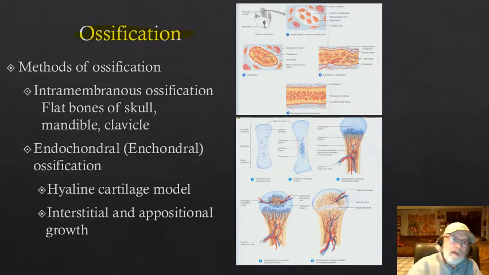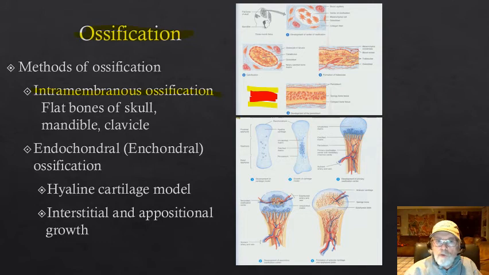One way is called intramembranous ossification. If we remember when we talked about flat bone, we had an outer table and an inner table, and that outer table and inner table was then filled in. The outer and inner table was basically that cortical, dense, compact bone, and the inner part was made of cancellous bone, sort of like a sandwich, okay? So intramembranous ossification is where bones form in flat bones, like the skull, the flat part of the mandible, ribs, parts of the clavicle, the sternum, and basically I have an outer shell.